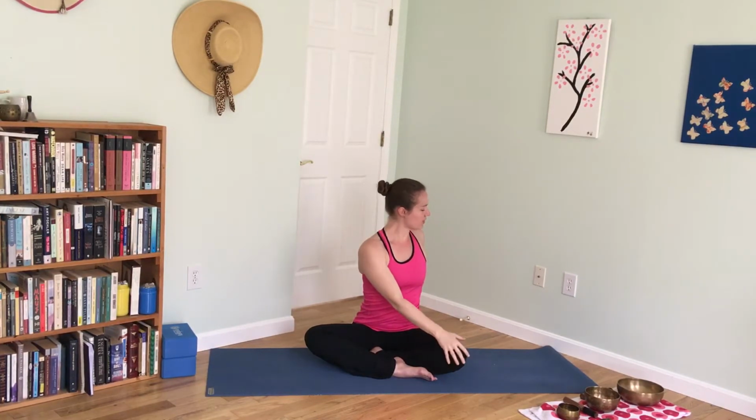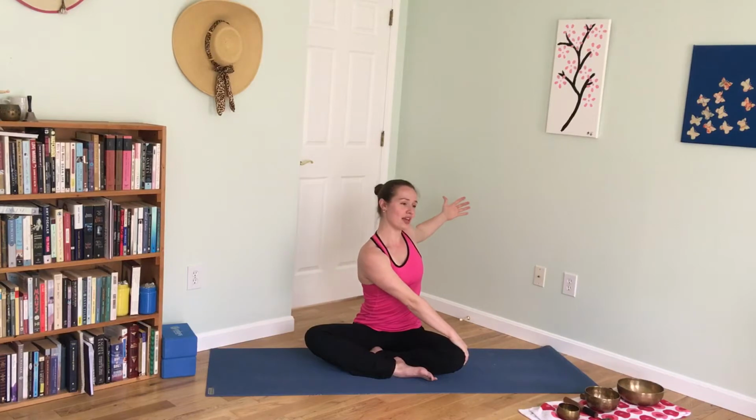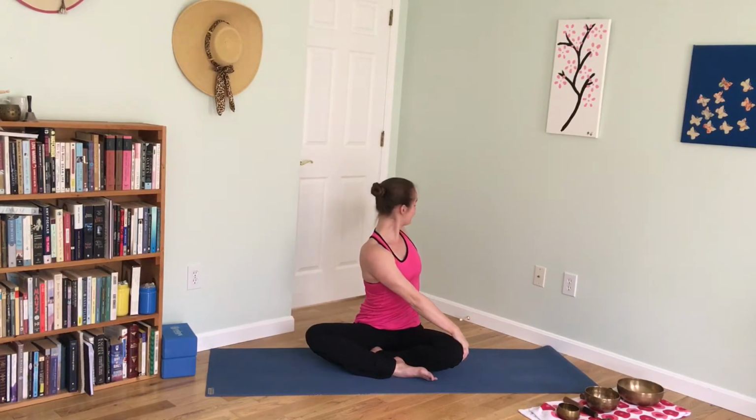And on an exhale, we'll twist towards the right. We'll let our hands come down for a moment, just giving ourselves a moment with any type of twist we need. If we would like, we could take that right hand and start to reach it out towards the wall behind us. It's okay if it's not reaching completely behind us. We'll try our best to let our thumb face up as if we're about to shake somebody's hand. Again, just make that time your own. If you're finding an uncomfortable sensation in your shoulders, perhaps ease back.